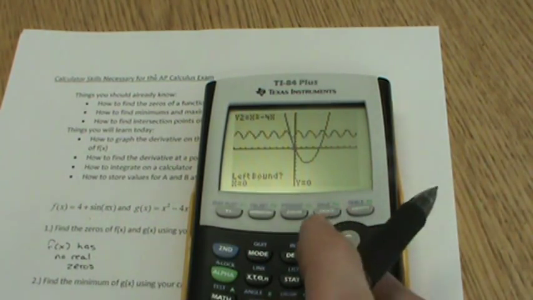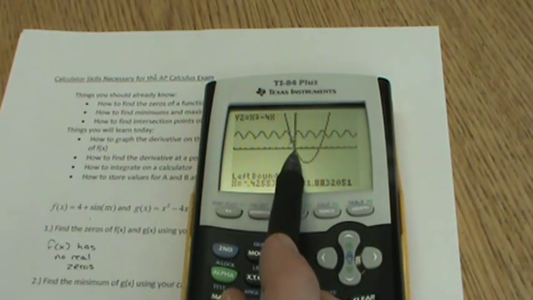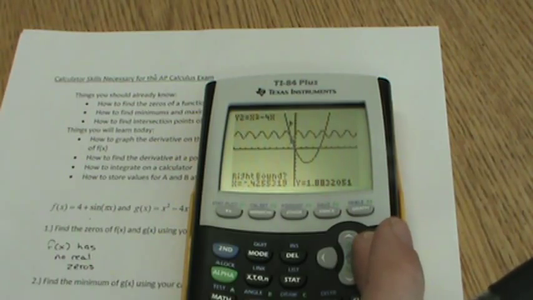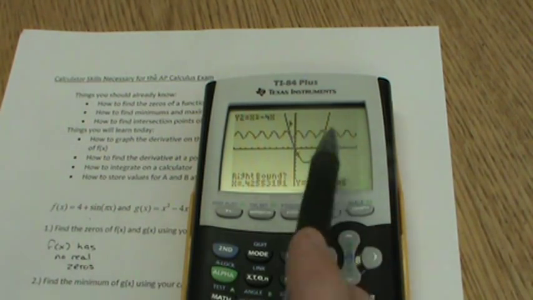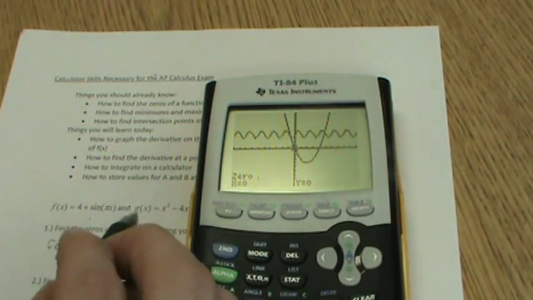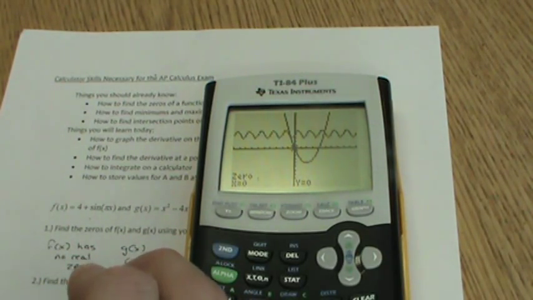And I've got to go left of one of those zeros. So here's my 0. I can see that crossing the x-axis. I'm going to go to the left, hit enter. And then I'm going to go to the right of that and hit enter. It's going to tell me to guess because it likes to play games. And then we're going to hit enter one more time. And it tells me one of my zeros is actually 0, which hopefully you figured out already. So for g of x, our first one is going to be 0, 0.